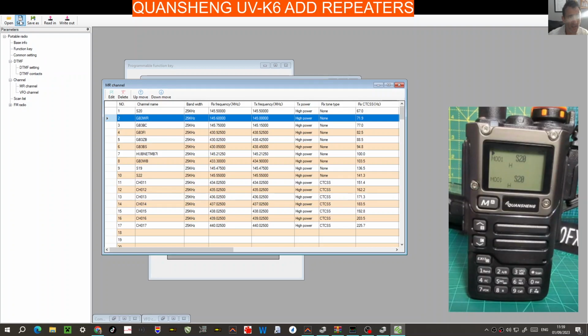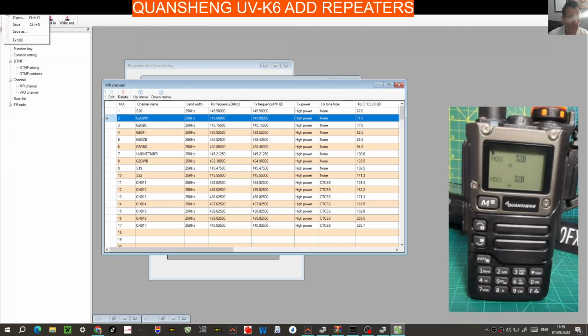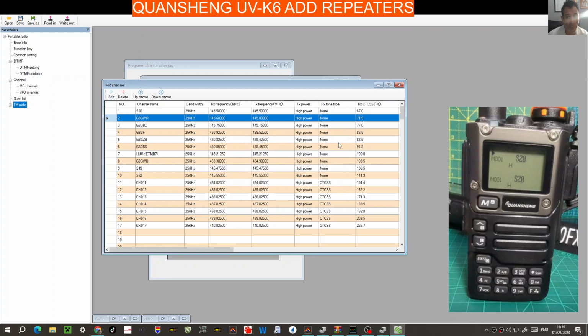You can save here, save as when you want to create a new file, or you can open an old file. If I click open there, there's my file I've just created. It's a CSV. I'm not going to do that now, but you can open, and you can actually, if I remember right, let's have a look what else you can do. Open CSV. I'm just trying to think. Device ID, that's the same. Settings, your comm setting. Of course, you need to select your comm port to talk to this.